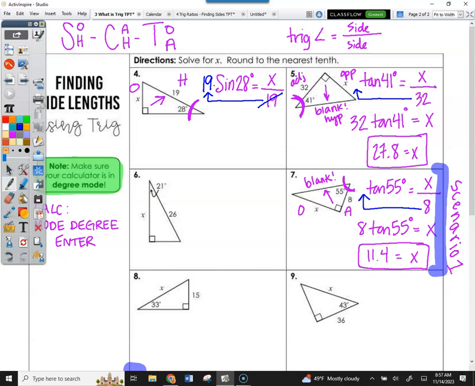You like that better? Yeah. Then you would now make sure your calculator's in degrees. You could have a different calculator from yesterday. Look at the top of the screen. It will say degrees. You need a calculator, please. And when we take this quiz or test, you can't ask me for help on how to type it in. So 19 sine 28. Let's see. Did you get 8.9?